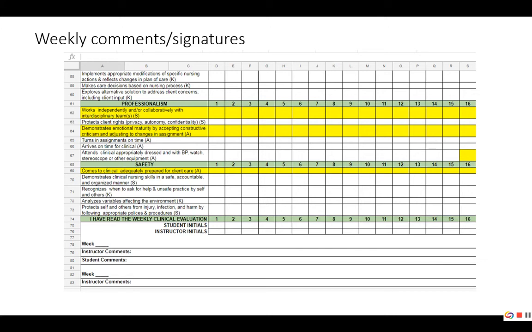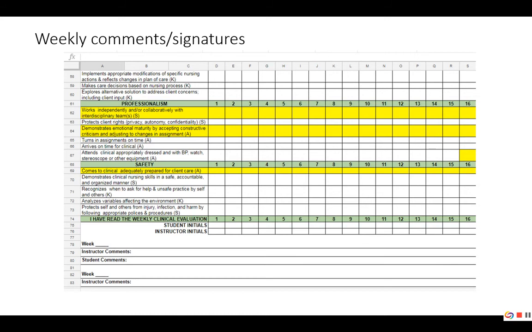And then also demonstrating emotional maturity by accepting constructive criticism or adjusting to change in the environment, or in the assignment rather. And oftentimes a student might be expecting to go to one place and then find that they are going to a different unit. And that's just part of your work as a nurse. Certainly you've probably come to the hospital ready to go to a particular unit and then find that you're floating to a different unit. Well, that would be comparable to what the student might experience. And that's part of your professional role. So again, it's something that we would note for our students as well.